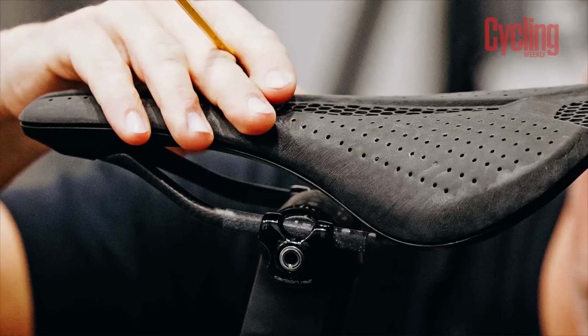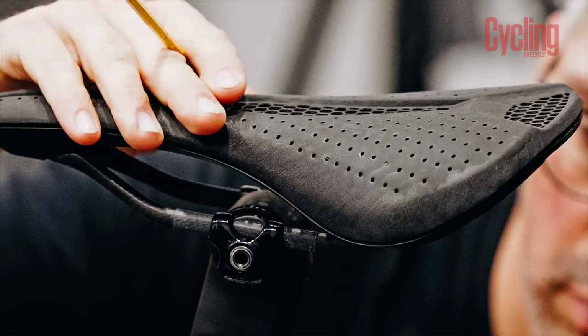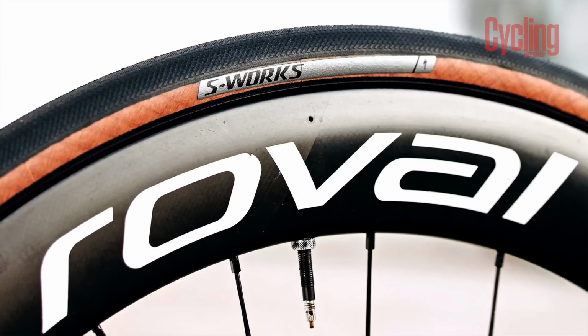I think one thing that's also worth thinking about is that at the beginning of the year, we saw the launch of all these new Project Black components. When the new Tarmac does come, I think there'll be a lot of wording and language surrounding system weight and system performance. So no longer would you be looking at it as just a frameset, but as a frameset, a seat post, a set of bars, and maybe even the wheels as well. I think that helps them extrapolate bigger numbers out of aero performance and weight savings, because we've seen a lot of brands go down this route.